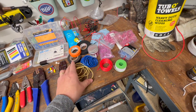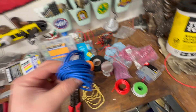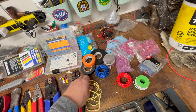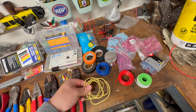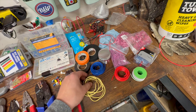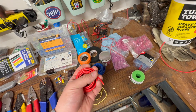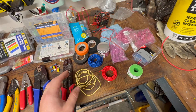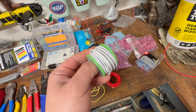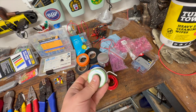Speaking of wire, let's go over that real fast. These are all different types of wire. You have stranded copper wire wrapped in silicone — that's not ideal for a car environment. You want something wrapped in PVC, which is going to be a lot more cut resistant. You could probably get away with silicone, especially if you put it all in cable shields. Here's some more PVC in a thicker gauge, both from the parts store. I tried ordering some from Amazon and they ended up sending me solid core wire — you definitely do not want to use solid core. You need stranded.